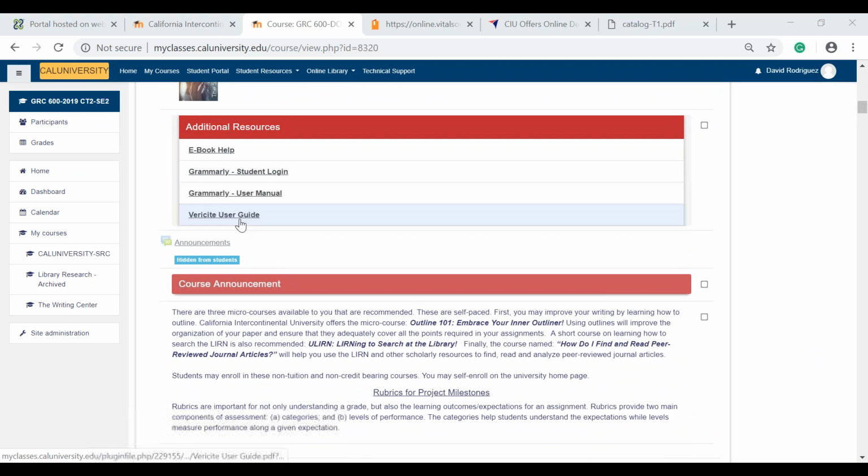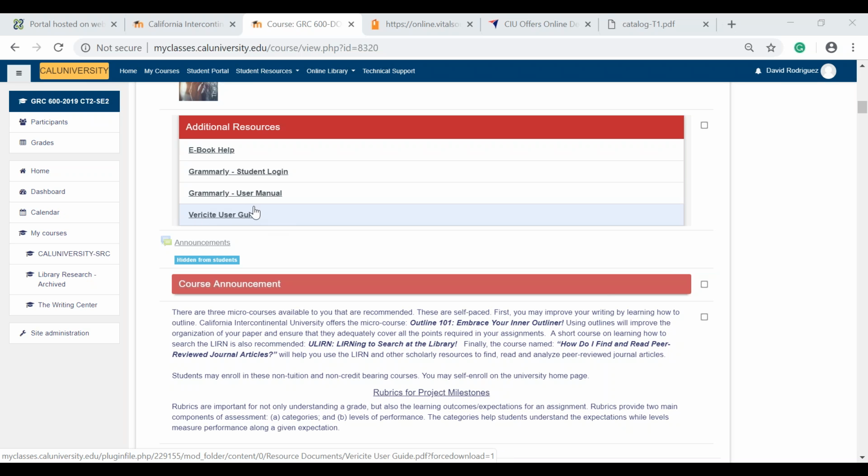Additional resources, Grammarly. Can't stress this enough. Grammarly is such an amazing tool. I utilize it here all the time. I guarantee you that once you start Grammarly, you'll never go back without it. Grammarly is a writing enhancement platform that assists you with scholarly writing. It's free. You receive a free premium account as long as you utilize your university email address. For your textbook, you don't have to use your personal email, but for Grammarly, you do have to utilize your university email address.